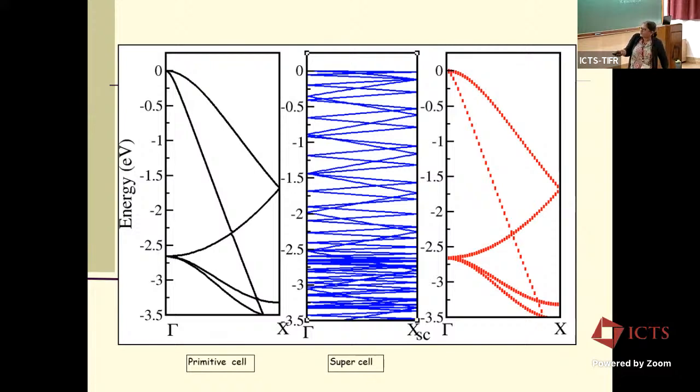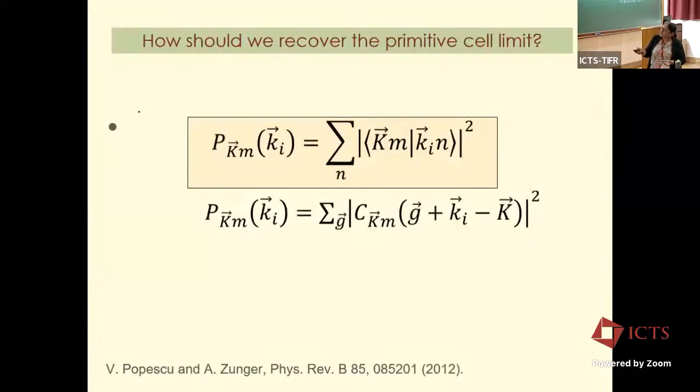And so therefore, what you're seeing is this gamma X, which are the supercell Moiré symmetry directions, is just 1/16 the length of this gamma to X direction. And of course, because your unit cell is much larger, bands fold, and so you see a lot of flat bands. Indeed, we have no perturbation here, and it's just repeated cells, and our physics shouldn't change by the size of the unit cell we consider. So what we do is we actually take the eigenfunctions in this case and project them onto the primitive cell eigenfunctions. So that's the approach we did.